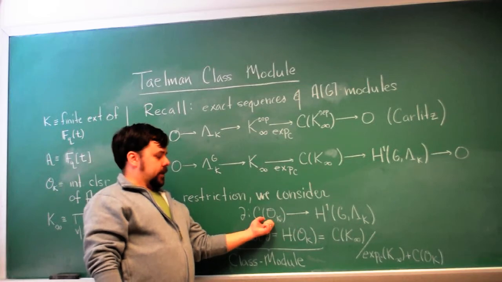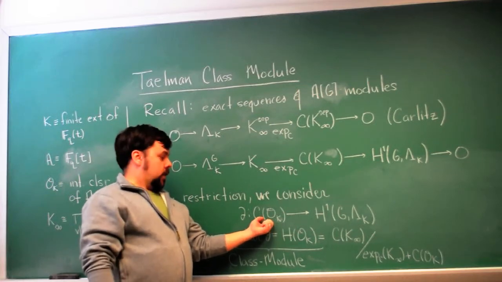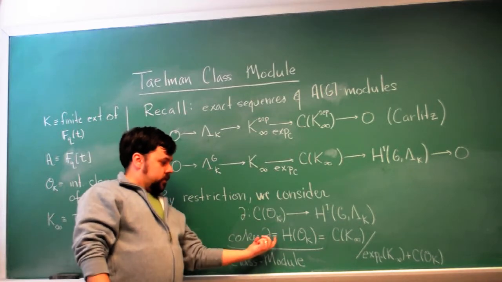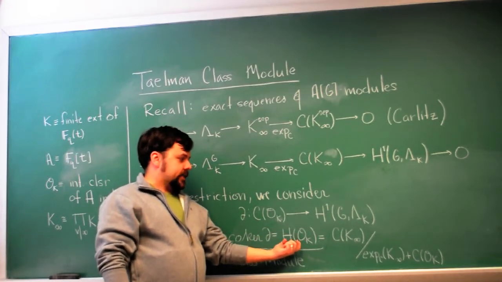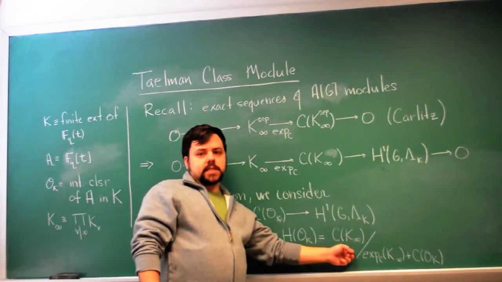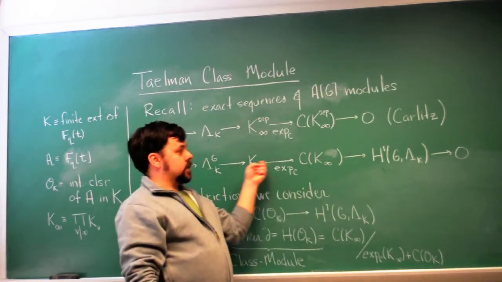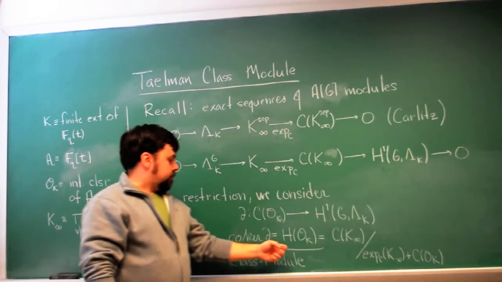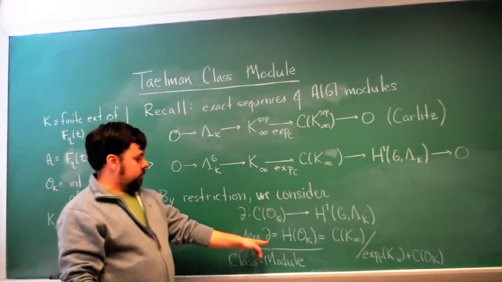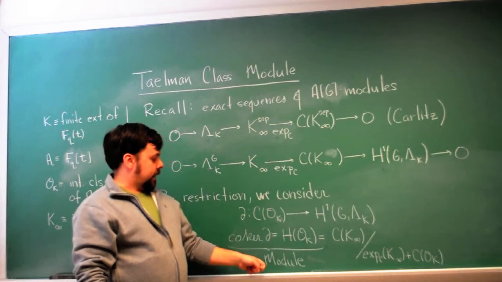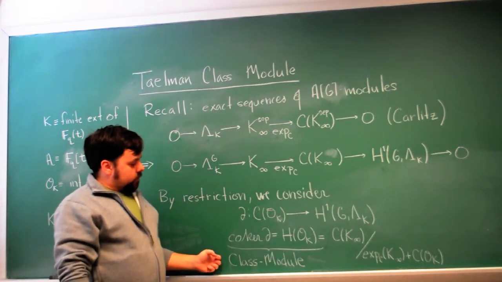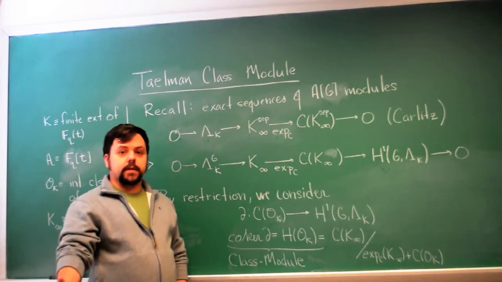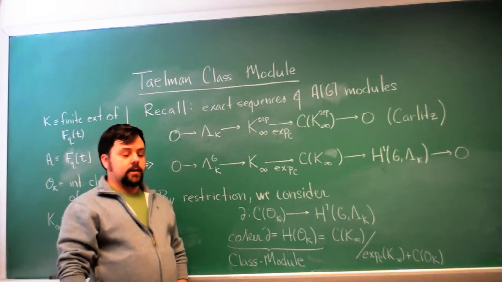But today, as we alluded to before, we're going to focus on the cokernel of this map. We're going to denote it by H(O_K), although we could give it explicitly, and this follows easily from the exactness of these two sequences. But anyway, as it turns out, the cokernel of this map is going to be a good analog for the class group in the classical setting.